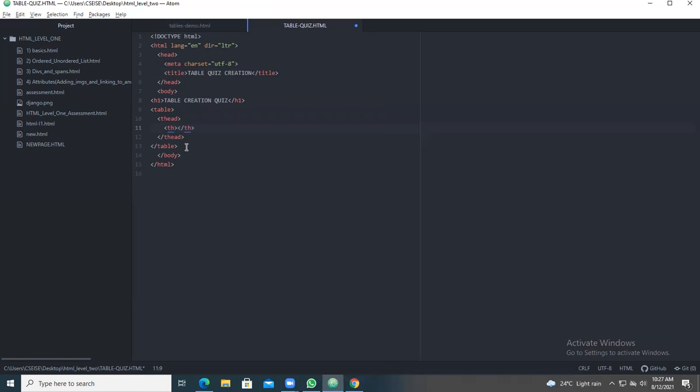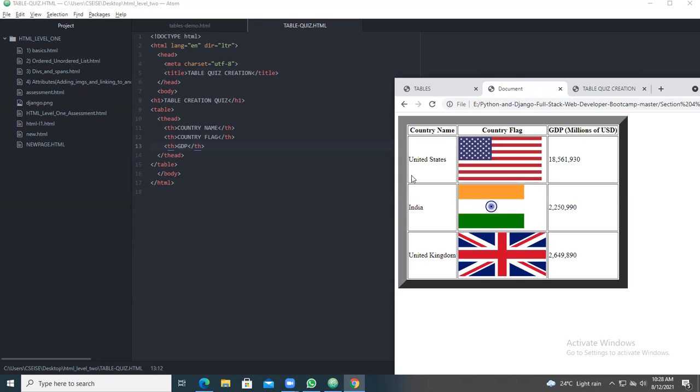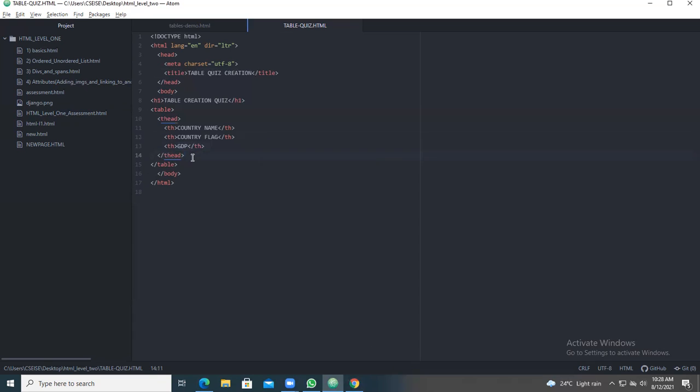So give everything: country name, next country flag, and next GDP. Save the contents, go to your HTML and click browse. Here you get country name, country flag, and GDP. That completes the table head.